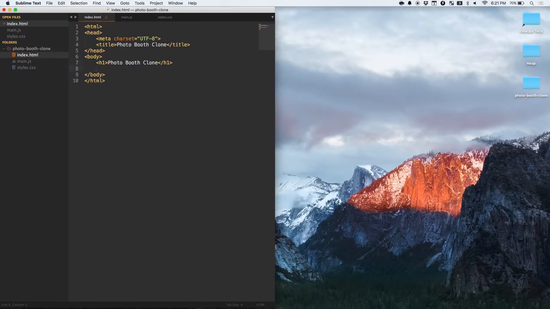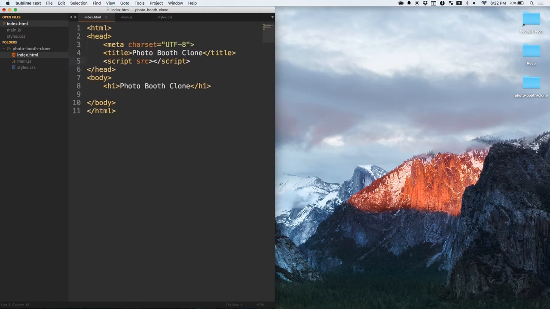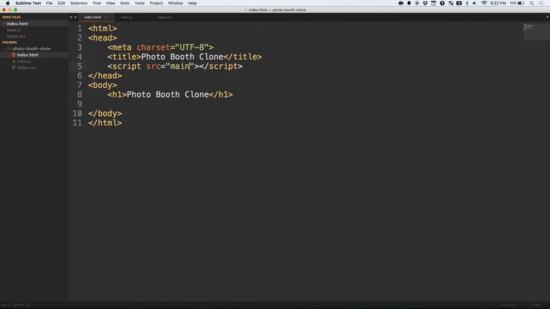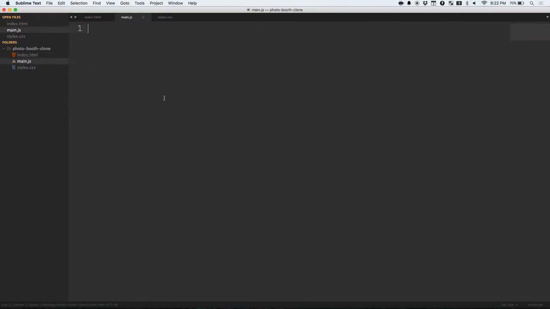Okay, so let's get to the fun stuff. In order to capture input from our camera, we need a couple ingredients, all right? The first thing is we need to actually make sure our JavaScript is executing correctly, right? And right now we haven't even included it on the page, so we're going to do that first. We're going to create a script tag at the top. Source is going to be main.js. And inside main.js, we're going to say alert, hi there. And we're going to refresh in our browser, and it should say hi there, which means we are game.